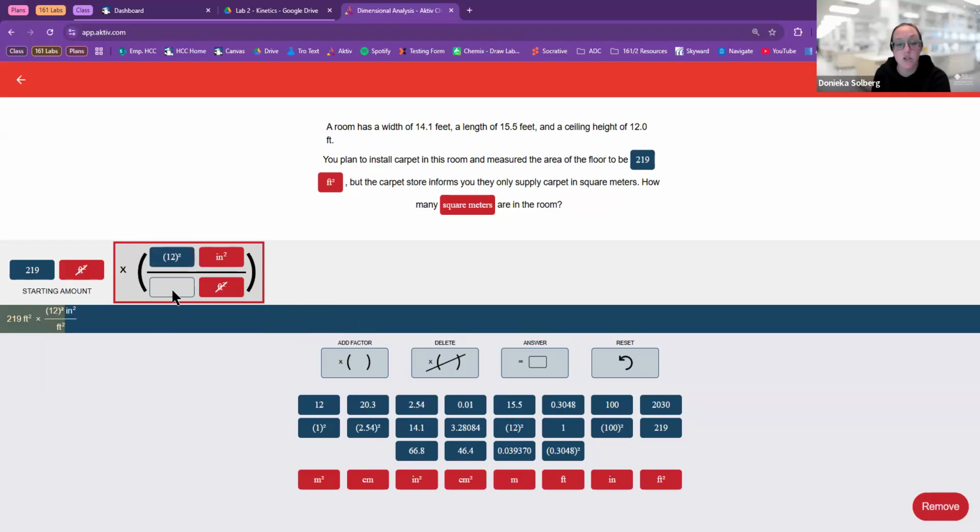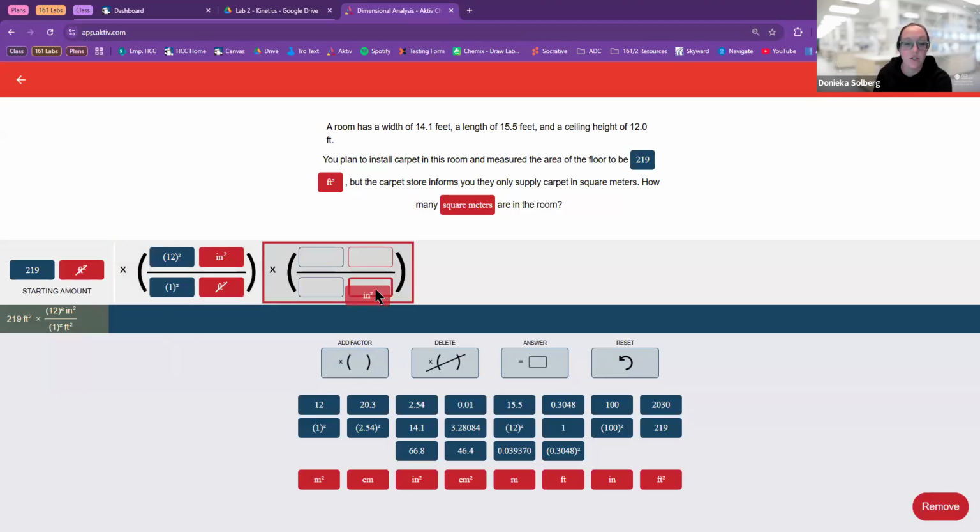Now, the other thing Active wants you to do is technically the 1 down here should be squared. So if you just put a 1, it is going to count it wrong. Yes, mathematically, that's the same exact thing, obviously. But Active wants you to set it up like this. So then I'll add my next factor. Let's see, I'm going to go from square inches. I know inches to centimeters. I know that, again, you need the squared: 1 square inch is 2.54 square centimeters.